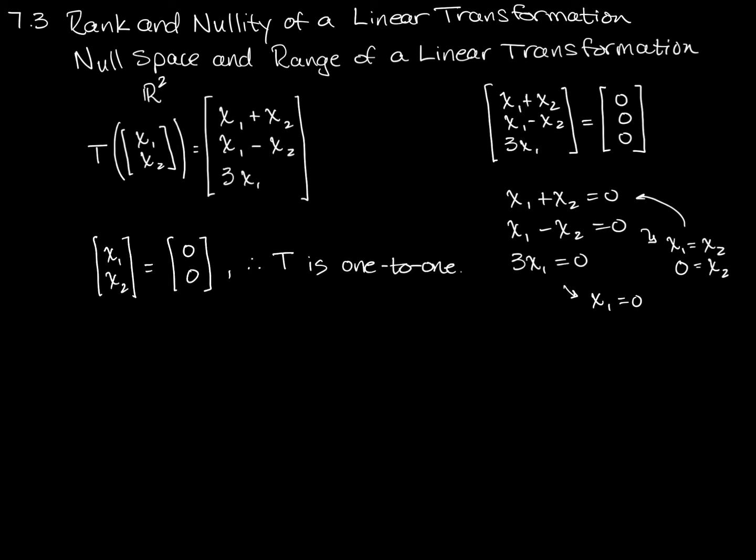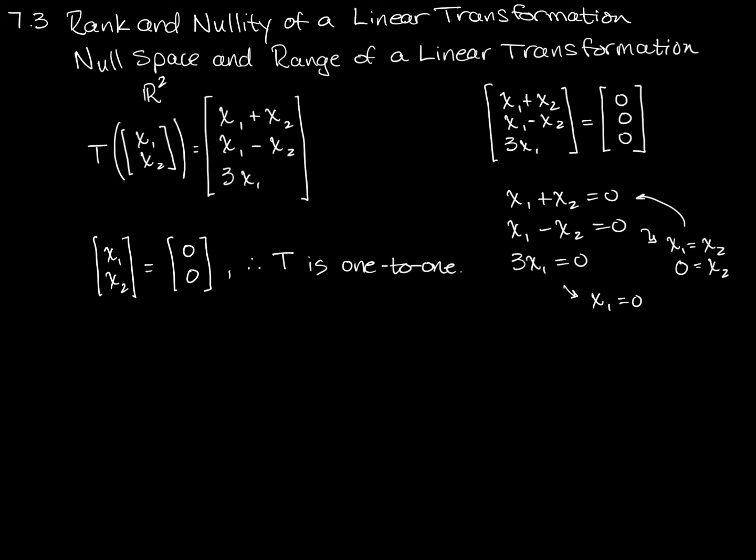Now, the key in getting started was recognizing what I wanted the zero vector in the range to look like. The question was, is this one-to-one? I started with the answer. The answer equals 0. And what did the question have to look like to make the answer equal 0? If I had had a free variable in this system, then I would have had to say that this was not a one-to-one transformation. But as it turned out, doing this little bit of algebra, the only possible input that's going to spit out the zero vector is the zero vector.